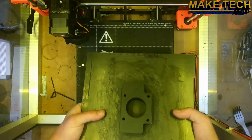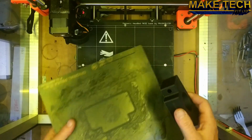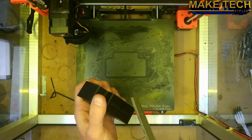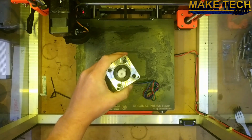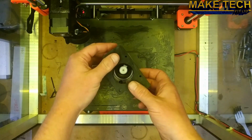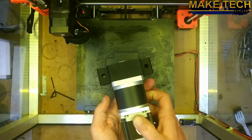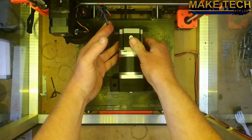This is the Isan ABS Plus Pro. Yeah, I just cleaned up the little brim off the edge, and look how nicely it fits onto the stepper motor. Just clips on beautifully like that. You can see the MakeTech brand embossed in there, turned out nicely.